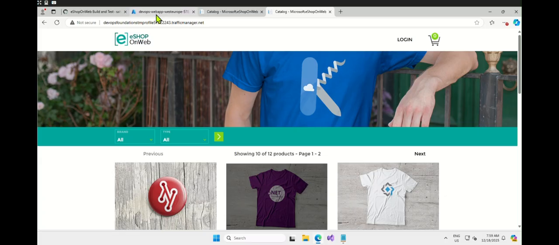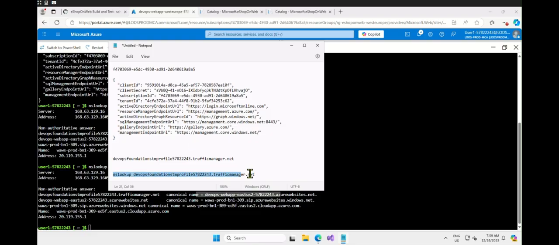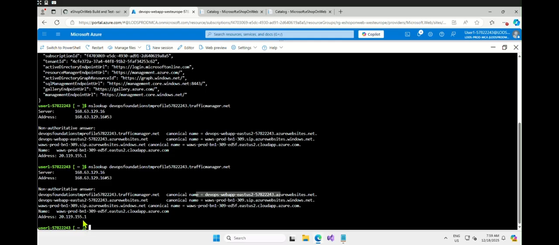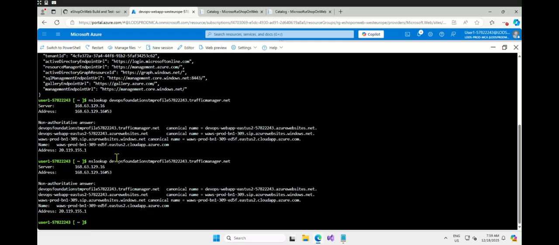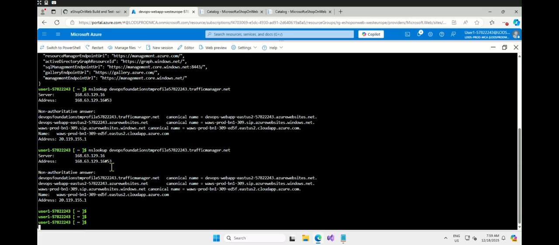Now let's go back to the Cloud Shell. Again, we can perform an NS lookup. Let me copy it again.